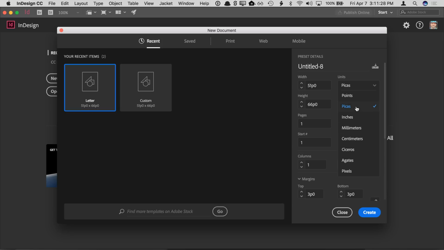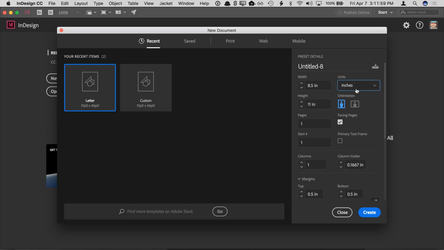Picas are a typographic form of measurement, whereas inches and millimeters are not typographic specific. If you've never heard of picas, it's because it's more of a typography form of measurement. Definitely some people like them. I definitely like working in picas. It is a personal preference whether you want to work in inches or picas, and I'm not going to try to convince you one way or another. I am going to switch to inches just to make it more intuitive, because I think more people might be familiar with inches.